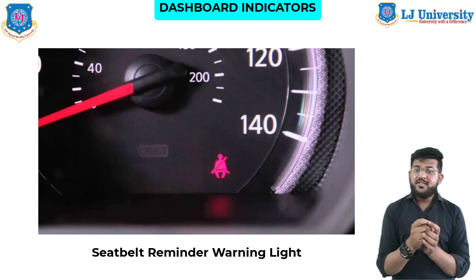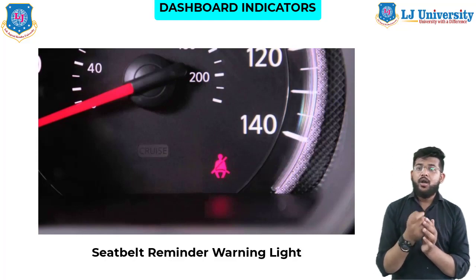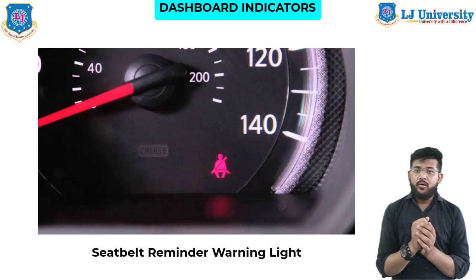There is a switch in the driver's seat belt buckle as well as on the other front seat, which activates when the belt is fastened or unfastened. When the car is started, the light comes on for a few seconds. In some cars there is also a chiming sound along with the light, which reminds the driver to fasten the seat belt. This was about the seat belt warning light.